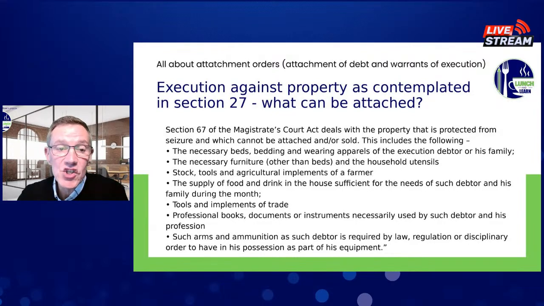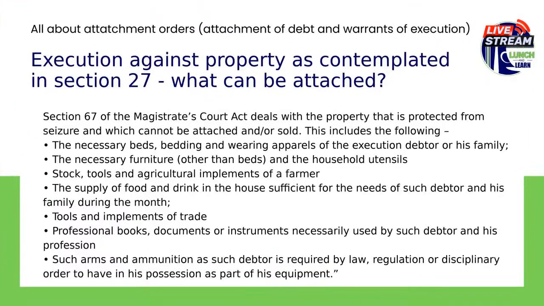Also excluded from judicial attachment is necessary furniture, other than obviously beds, and household utensils. You cannot take pots and pans if that is necessary furniture. Obviously, a TV, DStv, Xbox, and so forth would not be considered necessary furniture, as well as, for example, a wall unit that serves no purpose. But a stove would be considered necessary furniture, and that would be excluded together with the pots and pans as well.